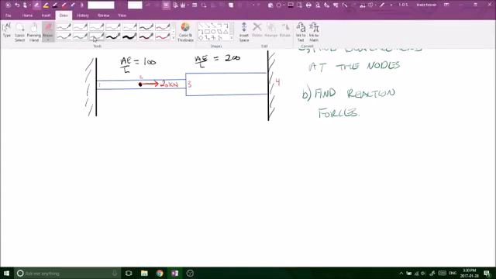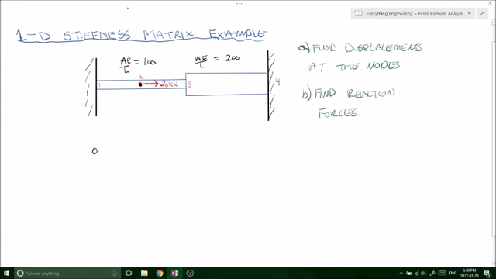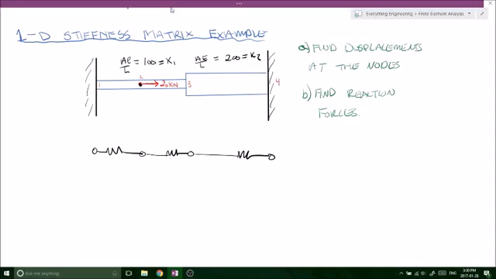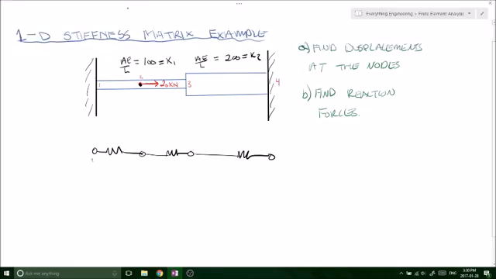Alright, so first of all what we want to do, we want to just draw our free body diagram of our springs. So with this type of example, even though we have only two K's, K1 and K2, we still are going to have four different nodes. So we've got one node, two node, our third node, and our fourth node. Because we have an applied force of 20 kilonewtons at node number two, so that's going to create some discontinuity in our element. So we need to draw a node there and we're still going to label it as K1 and K1 and K2.